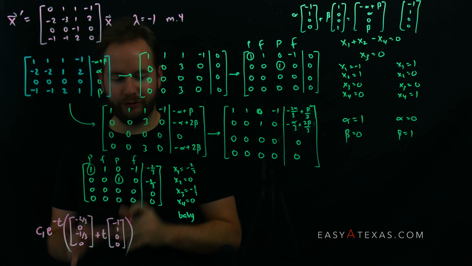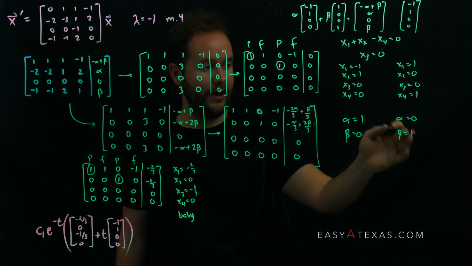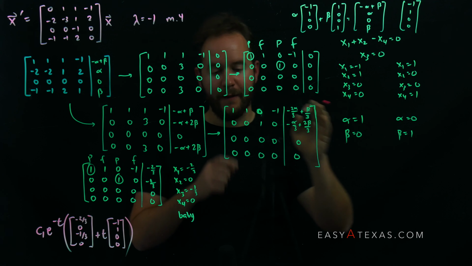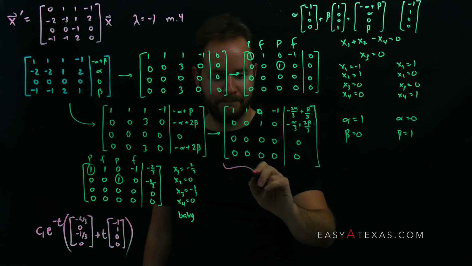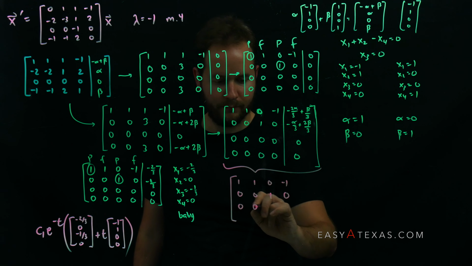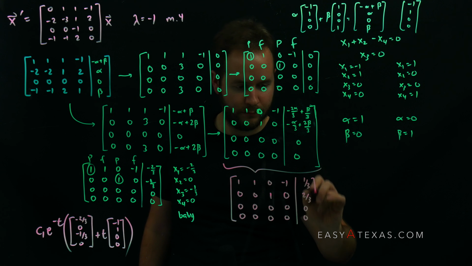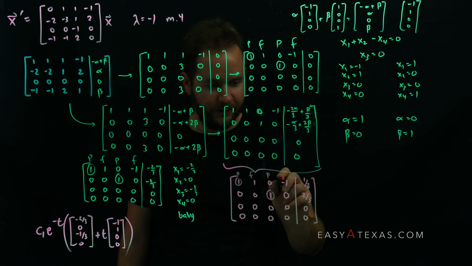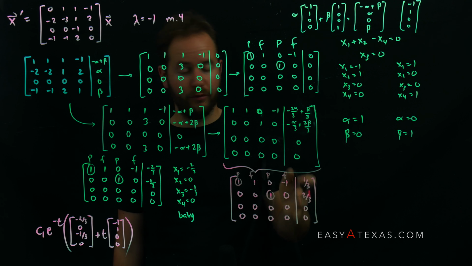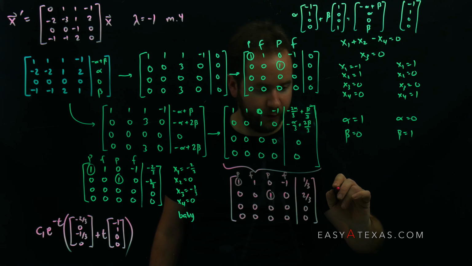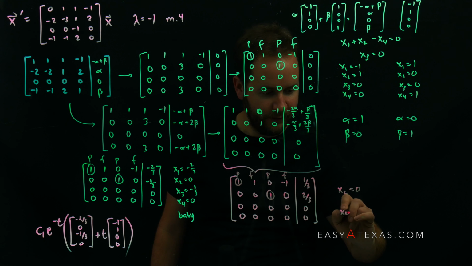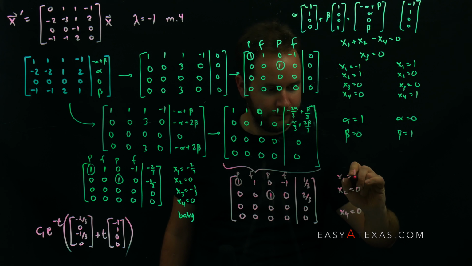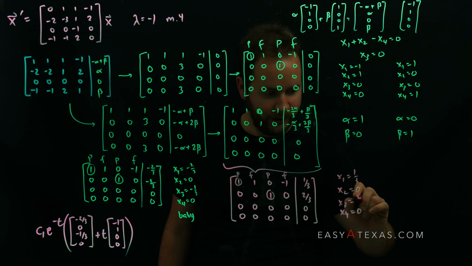But now there's another solution. That corresponds to when alpha equals 0 and beta equals 1. So I'm going to redo this process, taking alpha equals 0 and beta equals 1, plugging it into this matrix and seeing what I get. Once more, this is a pivot, this is a free variable, this is a pivot, this is a free variable, and again, because I have a non-homogeneous system, my free variables of x2 and x4 can be 0. So x2 is 0, x4 is 0, and then with this in mind, x1 has to be 1/3, and x3 has to be 2/3.